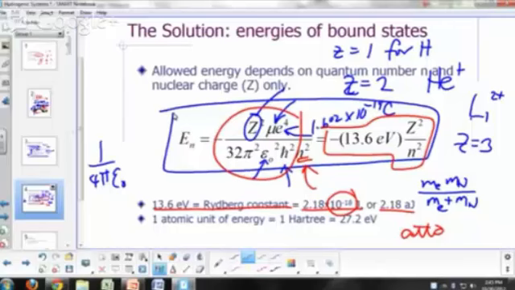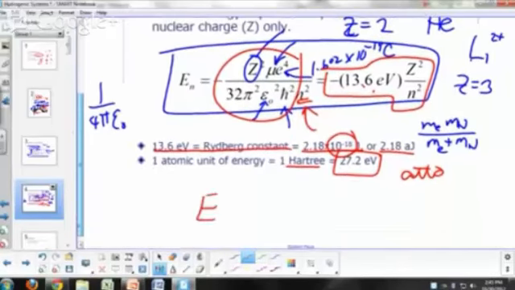Now, one atomic unit of energy is one Hartree. You can see it's 27.2 electron volts. That's 2 times that. So in terms of atomic units, what would the energy be in terms of Hartrees?